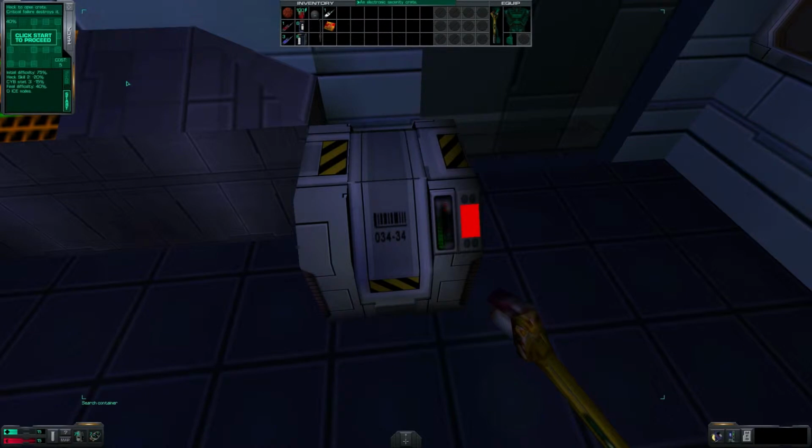Oh, I can hack this. Right, okay. So, you'll sometimes find crates you can just open and look in and take what's there. These security crates need hacking, and as a result, they have better stuff in them, most of the time. Now, if you fail the hack, it will blow up, I think. So we don't want to do that.